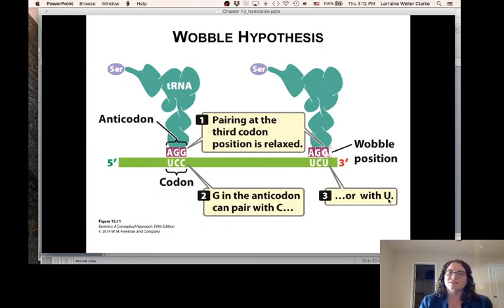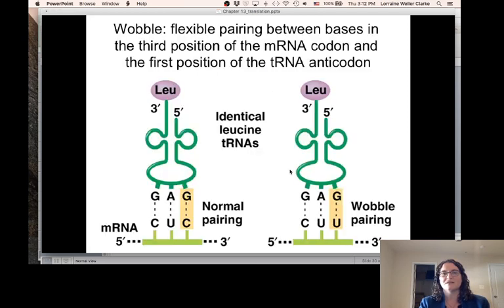This is the wobble hypothesis, understanding that the degeneracy of the code allows for some of these to match. Even though the codon's not quite a match, it can pair at G or U, because the first two are the real code. The third one, this tRNA bonds there, but it's bringing the serine either time, and UCC and UCU bond either. Okay.